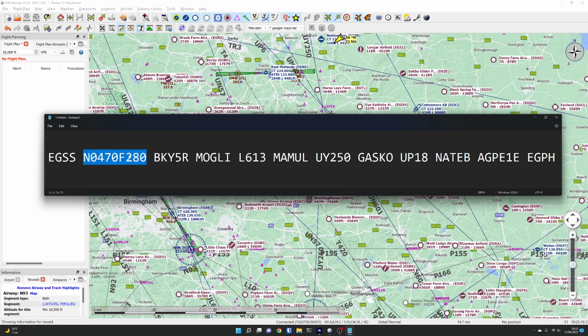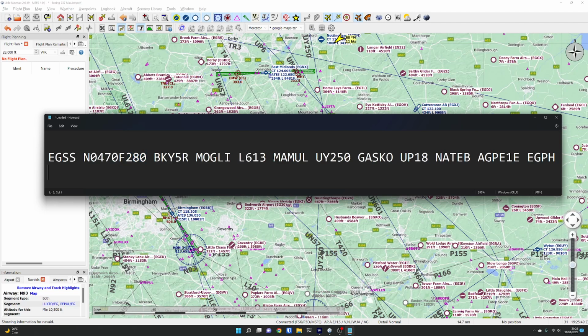The next group of characters after the departure airfield is made up of two parts. There's letter N and then 4 digits. That's the intended cruise speed for the aircraft once it reaches cruise altitude, and it's in knots, it's worth pointing out. The next part is the cruise altitude or flight level, and it's in hundreds of feet. So 280 is 28,000 feet. So all you need to do in your head is add 2 zeros on the end to think about it in feet, and that's above sea level.